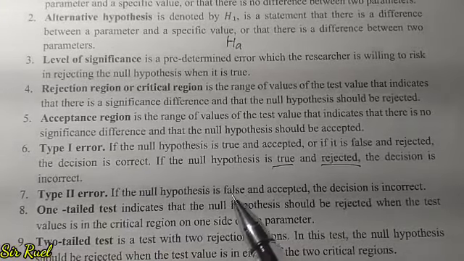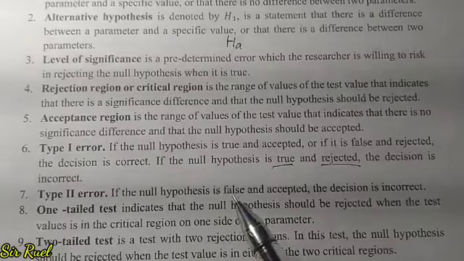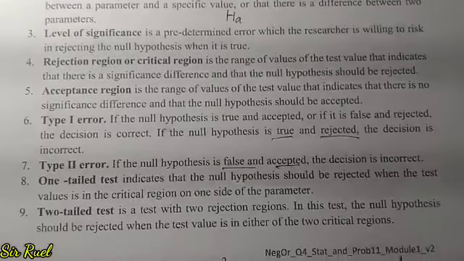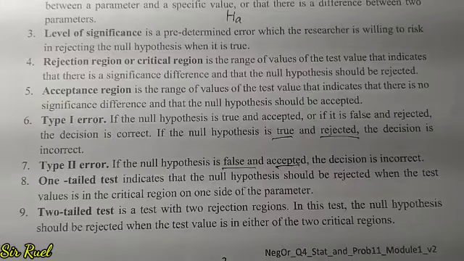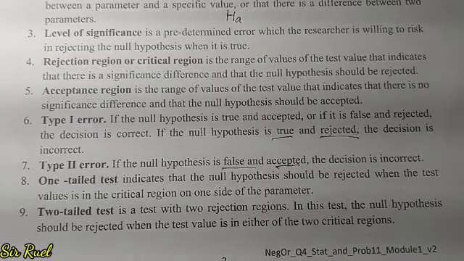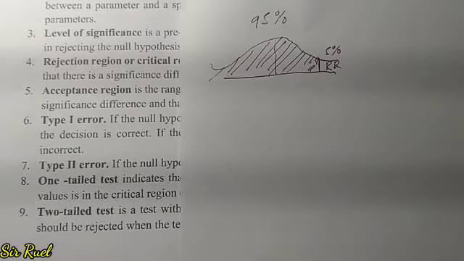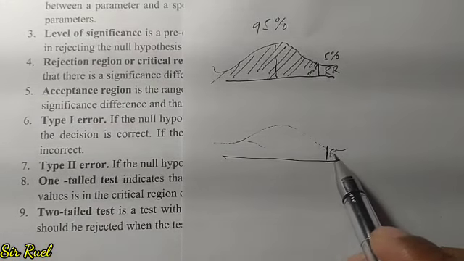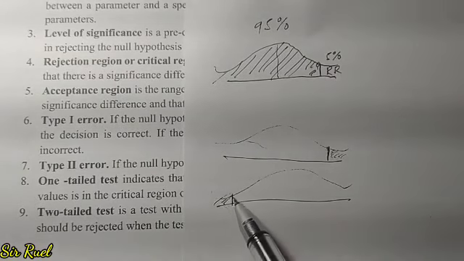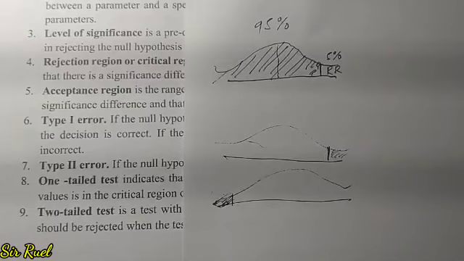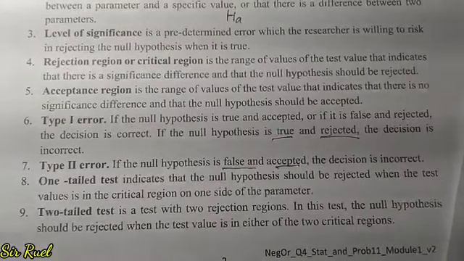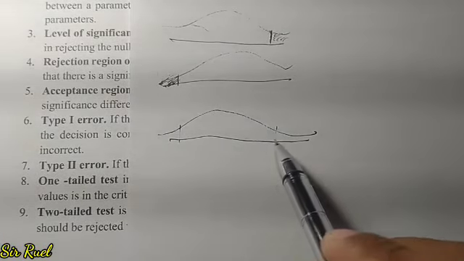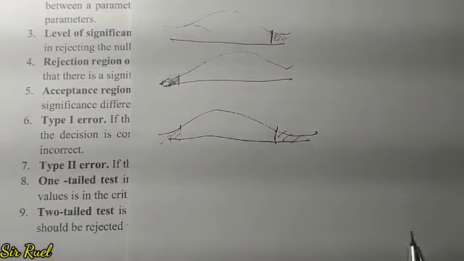So, yung type 2 error nangyayari to kapag false yung null hypothesis pero inaccept natin. So, tawag doon is type 2 error. Okay. So next, we have the one-tailed test. It indicates that the null hypothesis should be rejected when the test is in the critical region on one side of the parameter. Okay, so tulad nga ng example ko kanina, no? Yung one-tailed test is kapag yung rejection region natin is isa lang, no? Yung nandito lang sa dulo, or pwede din ganito. So kapag nandito lang yung rejection region niya, one-tailed test yan. Pero yung two-tailed test naman, sa isang normal distribution natin, meron tayong dalawang rejection region. Ito at ito. So ito yung tinatawag nating two-tailed test.